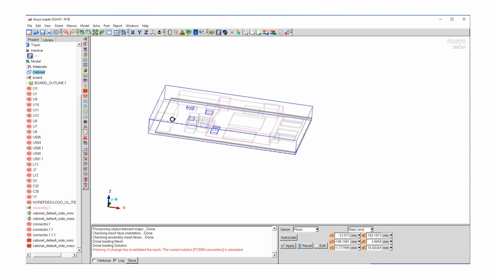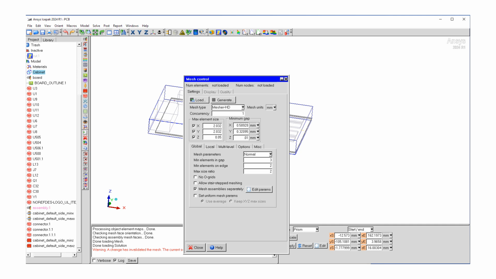What we'd like to do is, now that the geometry is changed, we have to remesh our model, and we want to use a coarser mesh because we do not need to resolve all the details as before, so we can get away with the coarser mesh. And let's put these numbers here, make it 0.7. Okay, so this is now allowed to grow the mesh faster. So I'm going to hit generate.